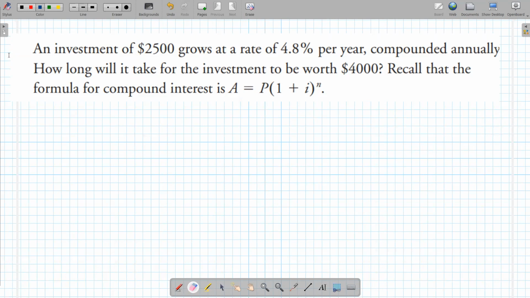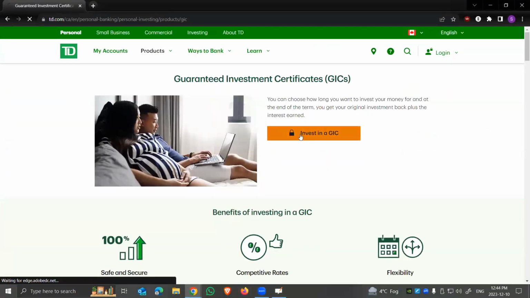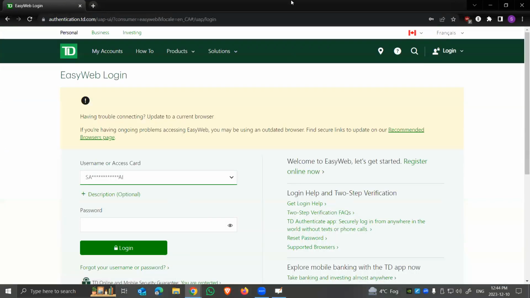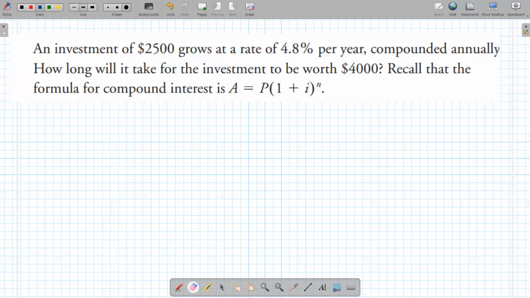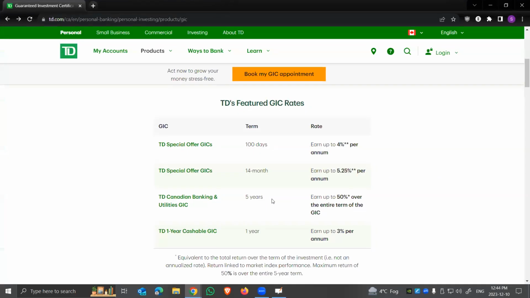So what's the rate here? 4.8%, right? Let's see how much it is. Don't want to log in though. Why are you making me log in? I just want to see what the current rates are because I think in 10 years you can definitely make a lot more than $1,500. Yeah, it's not really showing me anything useful. There's one here. Yeah, here we go.